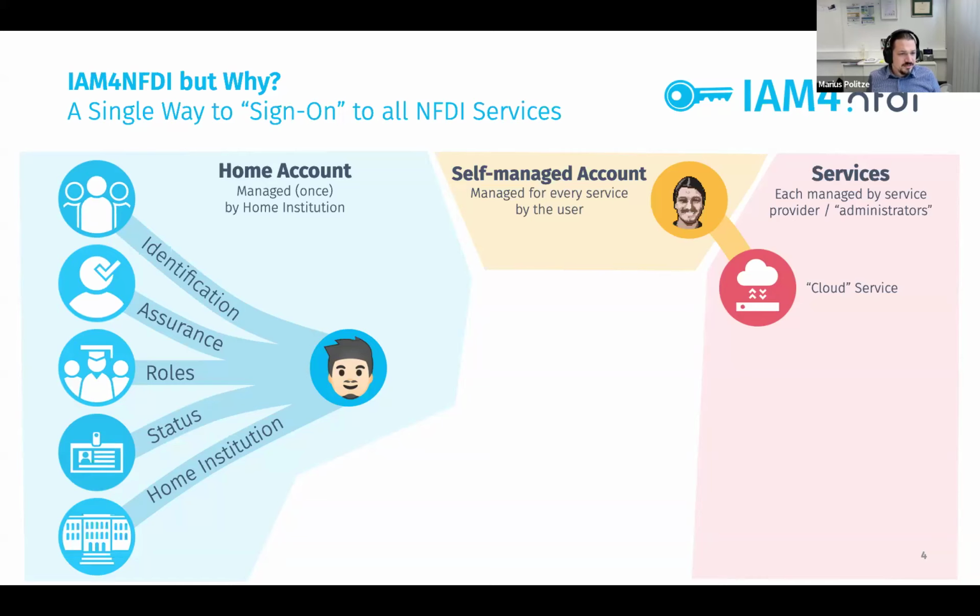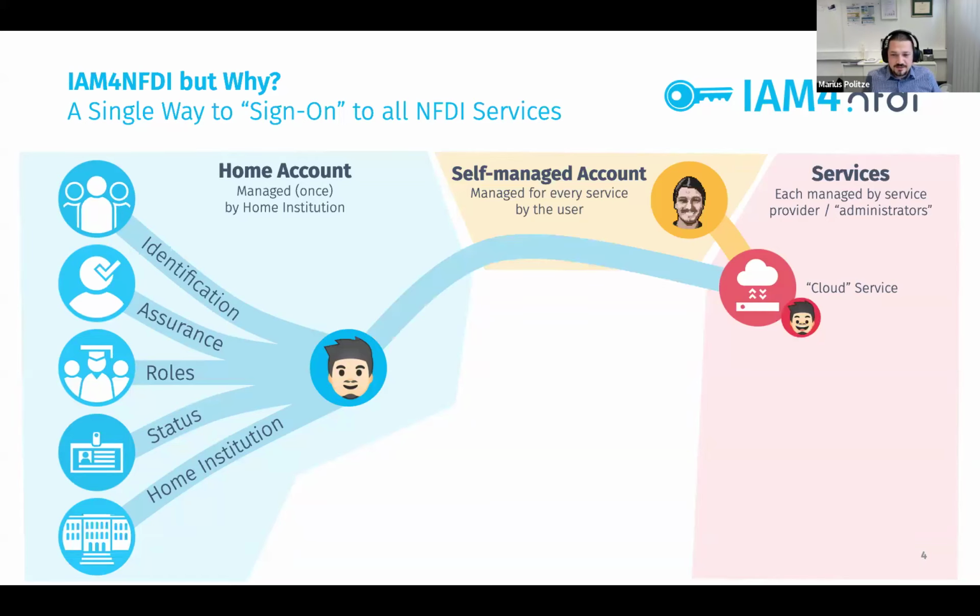in my university, and I of course have my university as an employer, so I have a certain home organization, and so this is all already neatly bundled, and it would be so nice if we could just transfer that directly to the cloud service.